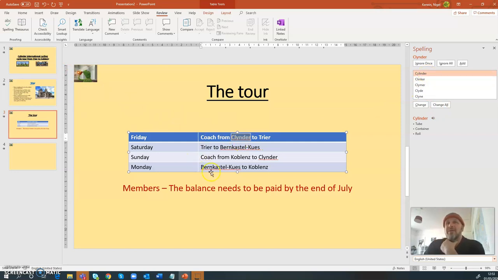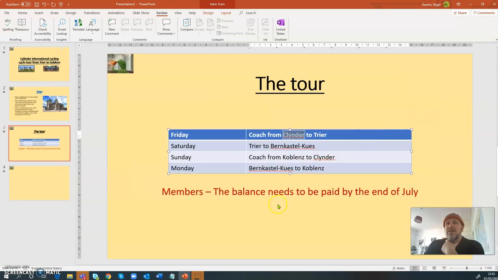So you've got to be careful with your spell checking. I won't change names of places because I don't know if they're correct or not. So I'm going to go with them. But certainly with this one, I would amend. So please be careful of that. I'm just going to end the spell checking. I'm going to look at anything else I've got to say.